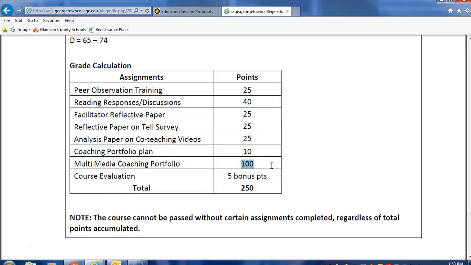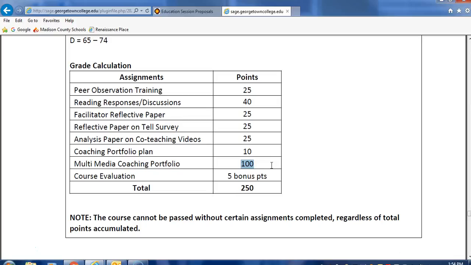Like I said earlier, I can't preface enough. Don't wait until the last 2 weeks to do this. I'd go ahead and get started, especially with the winter season, when things need to be rescheduled because of weather. If you planned on observing somebody and then had a snow day, plan ahead of time. That way you have more than plenty of time.